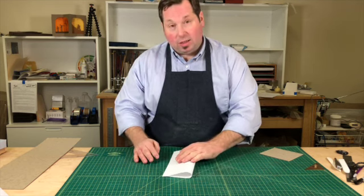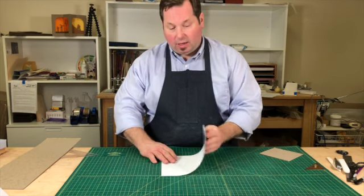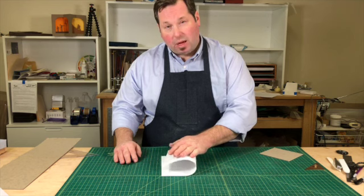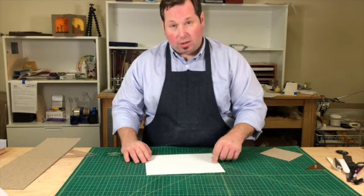So this rolls nice and easily, and this direction really fights me, and I can't get it to bounce down or roll down as much. So that shows me that the grain's going this direction.